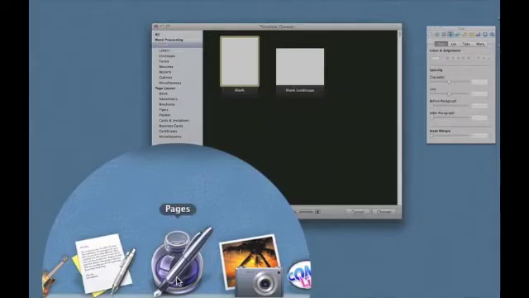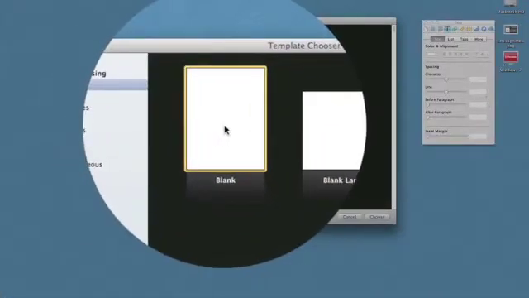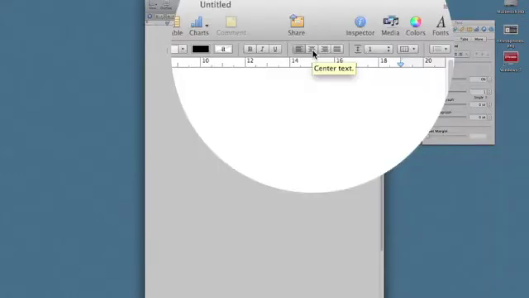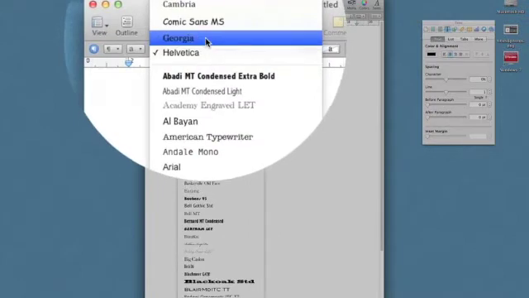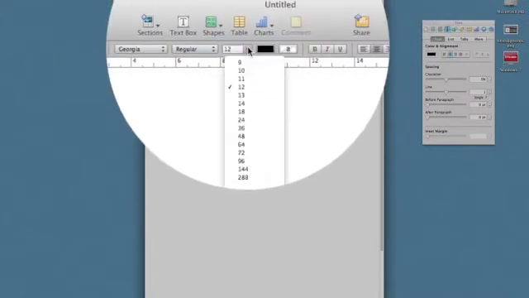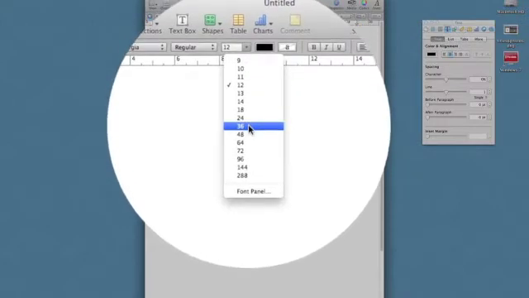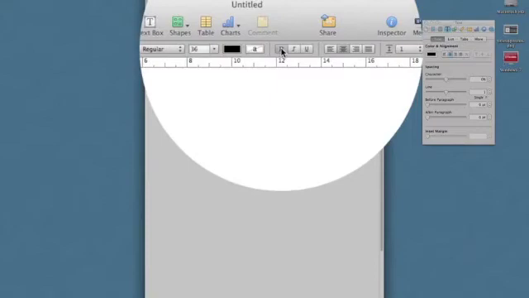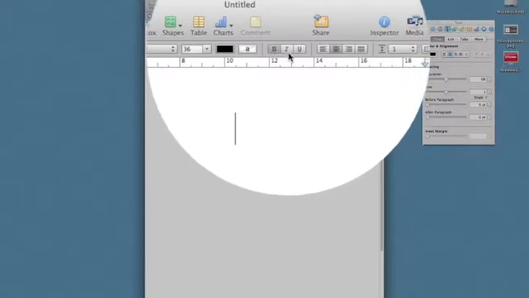To add a title, open an app where you can work with letters and words, such as Pages, Word, Keynote or TextEdit. Here's an example in Pages. Step 1 is to choose the portrait page format. Step 2 is to choose center format in the formatting toolbar. Step 3 is to choose Georgia font also in the formatting toolbar. Step 4 is to choose 36-point size also in the formatting toolbar. Step 5 is to choose bold italic style also in the formatting toolbar.